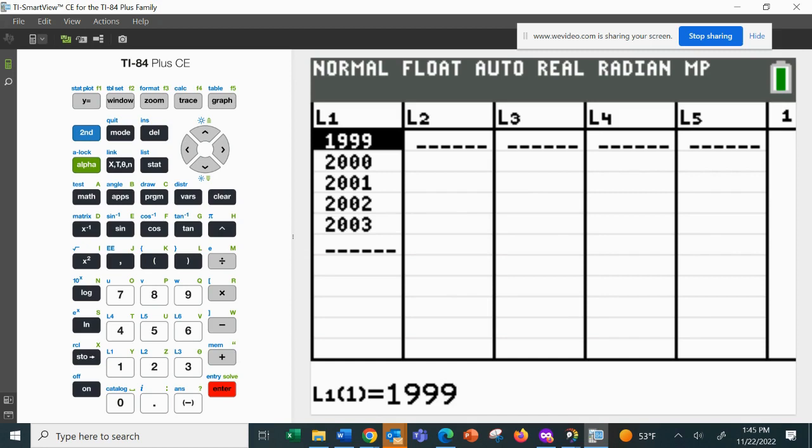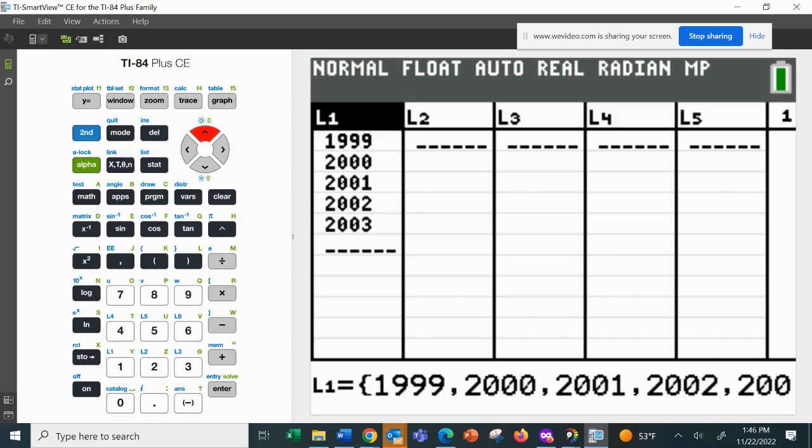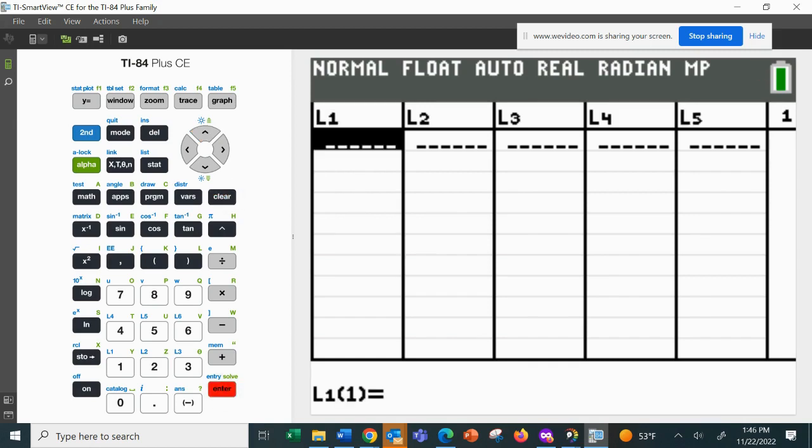So if you want to write what to do to clear out what's in L1 or L2, you can just write it down in your own words, because I didn't think to make that a screenshot. So it will be in the video. If you have stuff in the list, you want to use your arrow and go all the way up to the L1 or the L2. Then you're going to hit clear, and then hit enter, and it will clear everything that you have there.